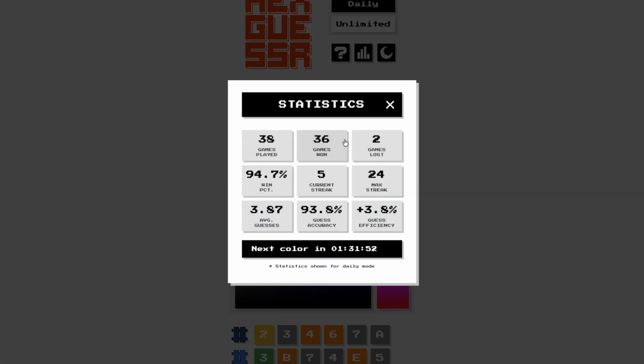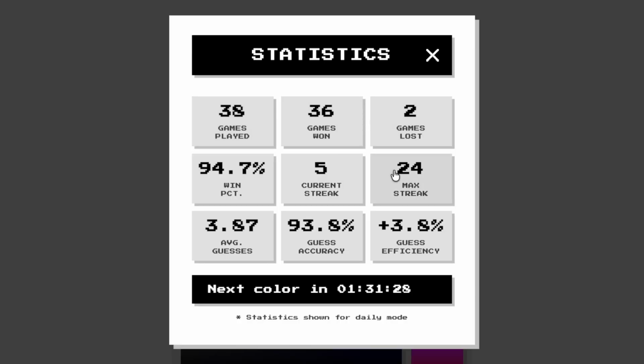So when you win a game or lose a game, actually, whenever you complete a game, the stats panel will automatically open. And as you can see, we have a number of different stats. Right here, we get the total number of games played. And from that, we also get the number of games won and the number of games lost. Down here we get the win percentage, which is calculated by taking games won over games played. We also have our current win streak as well as our max win streak.